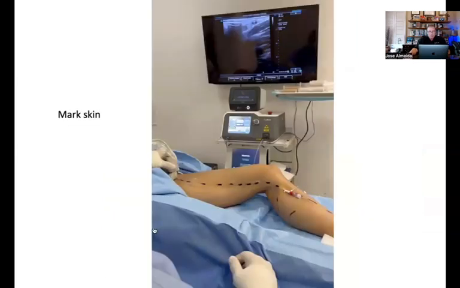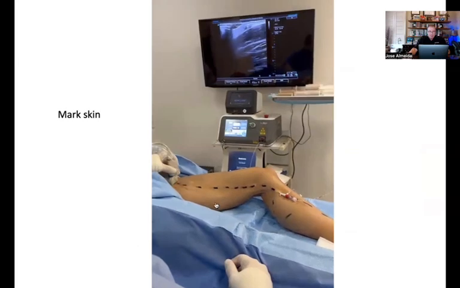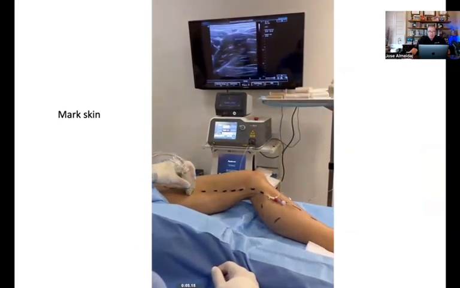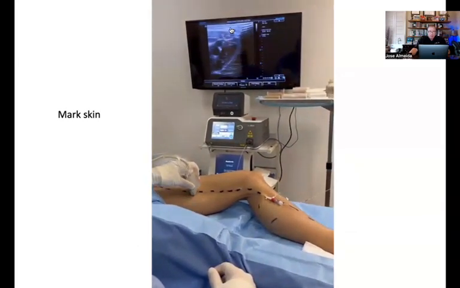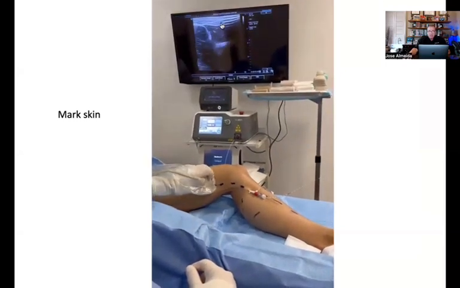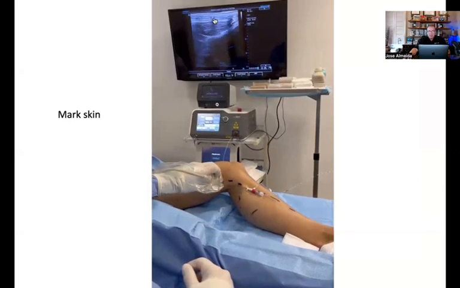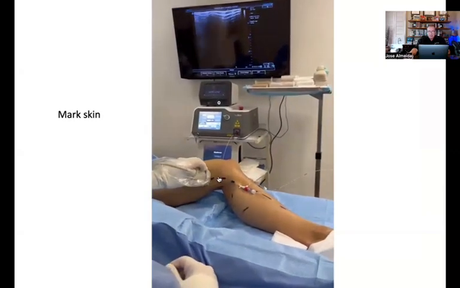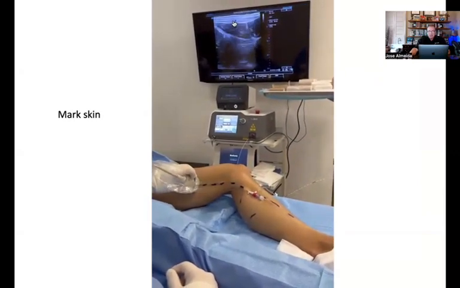All right, so let's look at the ultrasound here. And what I want to show you is right there where the great saphenous vein is in the fascia at the mid-thigh. I'm just going to scan. She's got such little fat that it's hard to keep the probe on, but there's the vein that exits the fascia. Down here, we're going to remove this. As we go back up, it's in the fascia.